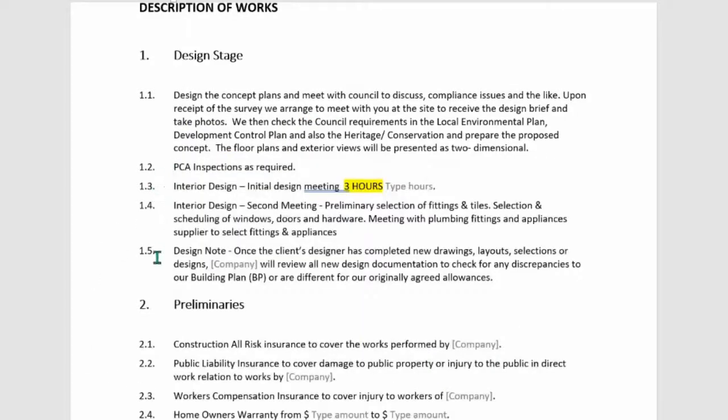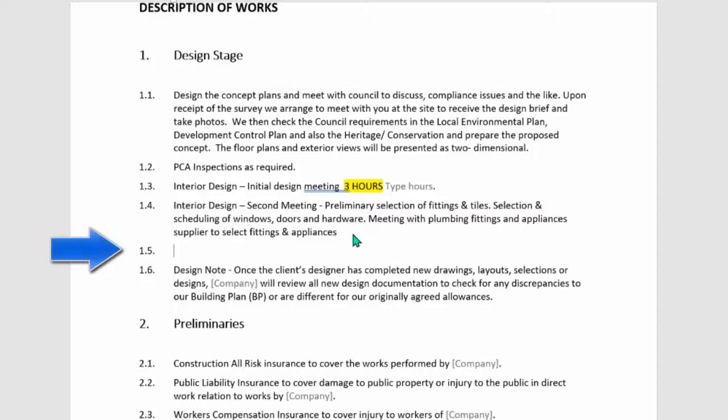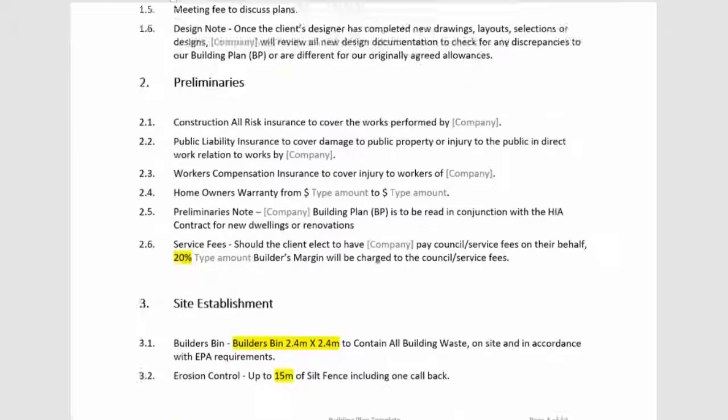Automatically renumbers them all the way down. So like I said, if you don't do any of these, you might delete this whole section altogether, or you can start adding items in. So again, if there's something under here that I want to add in, if I just hit enter, that will give me another point, and we could put that there. So you might have another point there. Maybe there's a fee to go out and discuss the plans. Whatever you need, you can add it in or remove it.